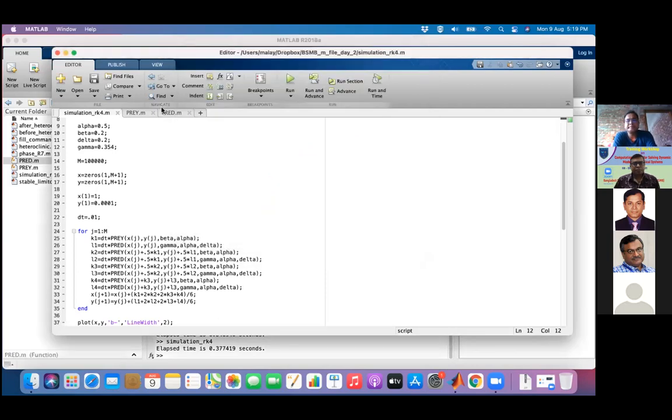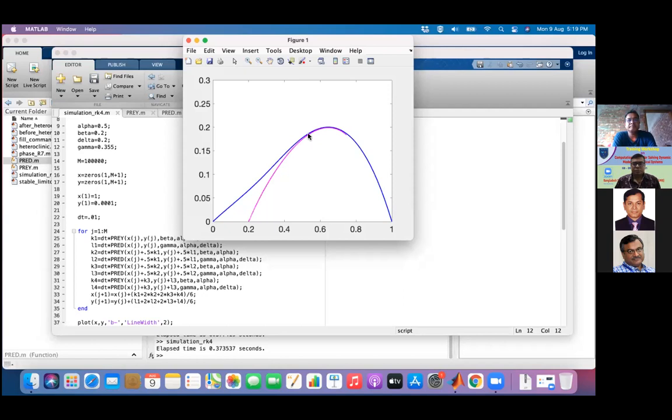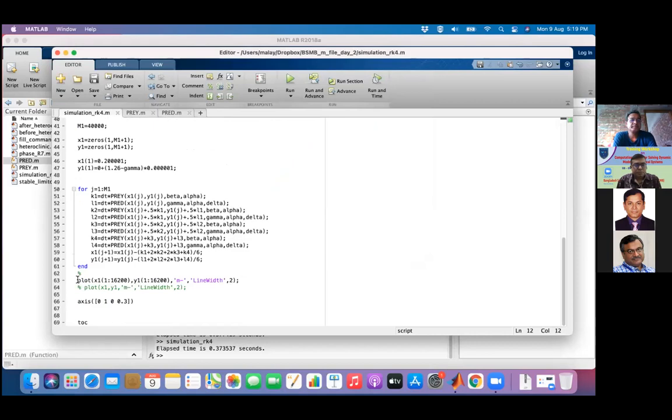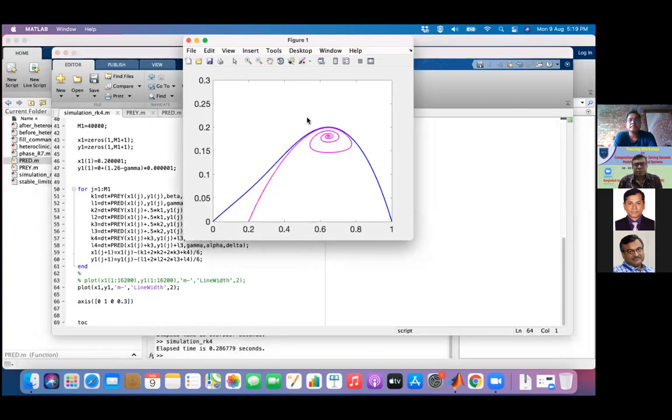And now if you change it to 0.355, you can see that this trajectory has now moved from this position to the origin, and it is somewhere in between. Now, in order to understand its final destination, what you need to do is remove this restriction. That means instead of plotting the first couple of iterates, you need to plot the entire curve to see ultimately where it will converge through backward integration. And you can see it is ultimately converging to this one.